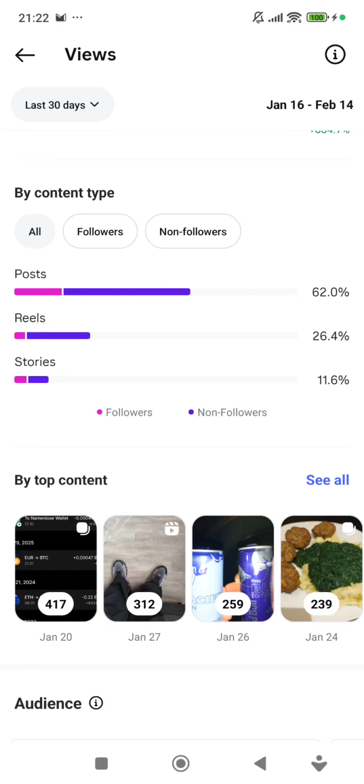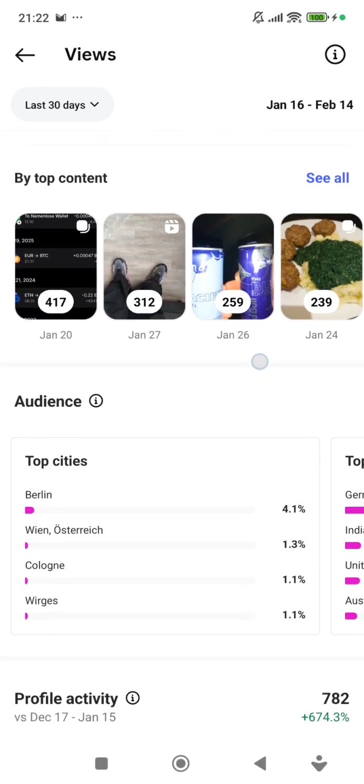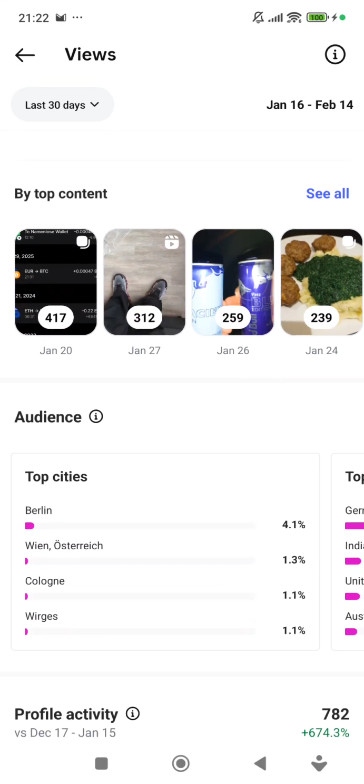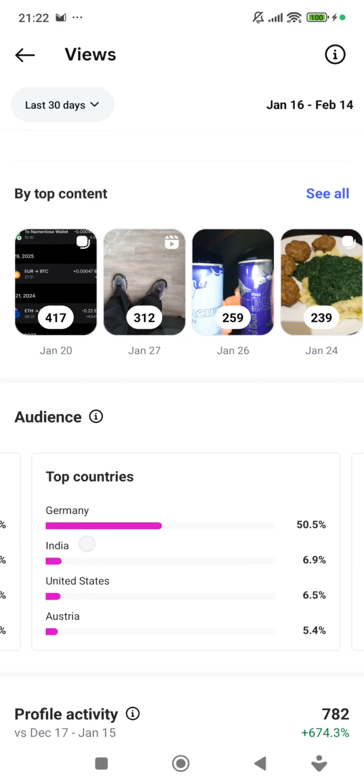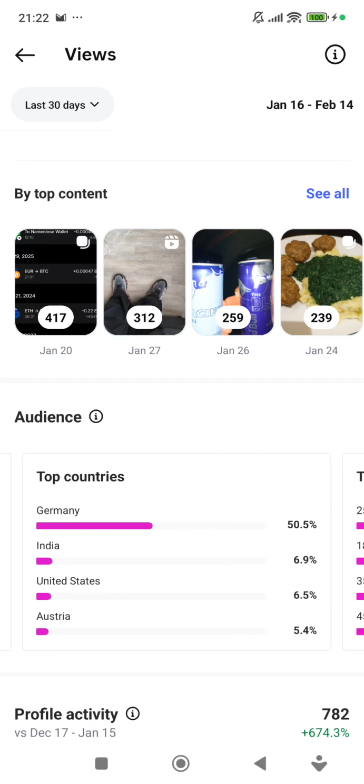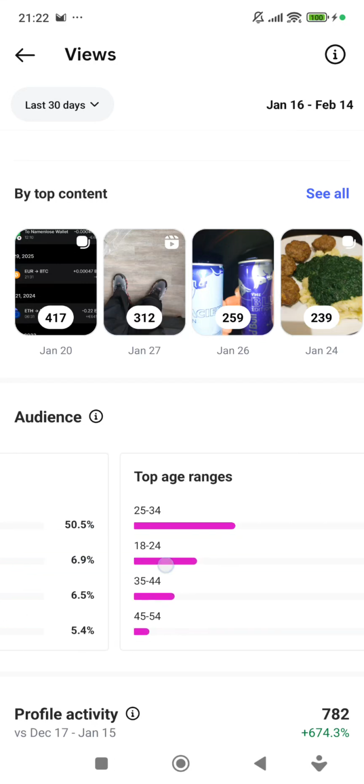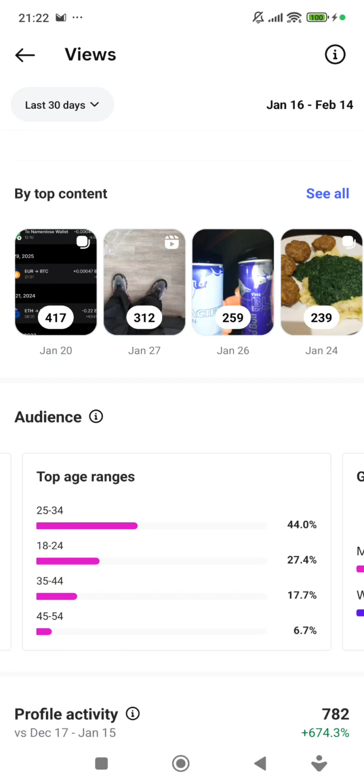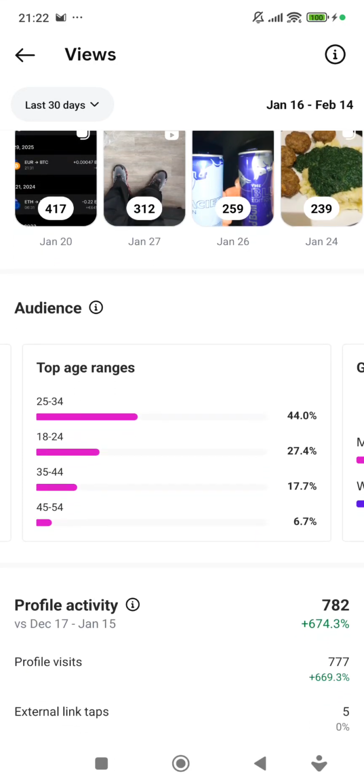On Instagram, the algorithm is a little bit messed up, and it is prioritizing absolutely off-topic content, and most people come from Germany here. So the language is in English, but there are a lot of people from Germany here.